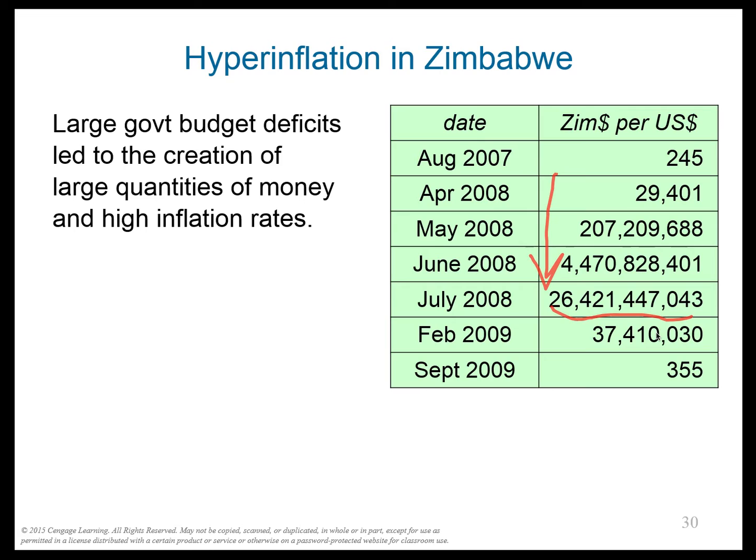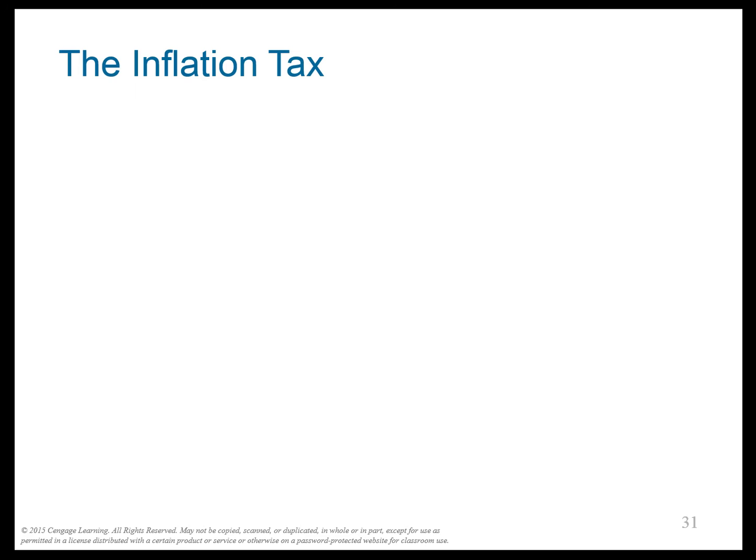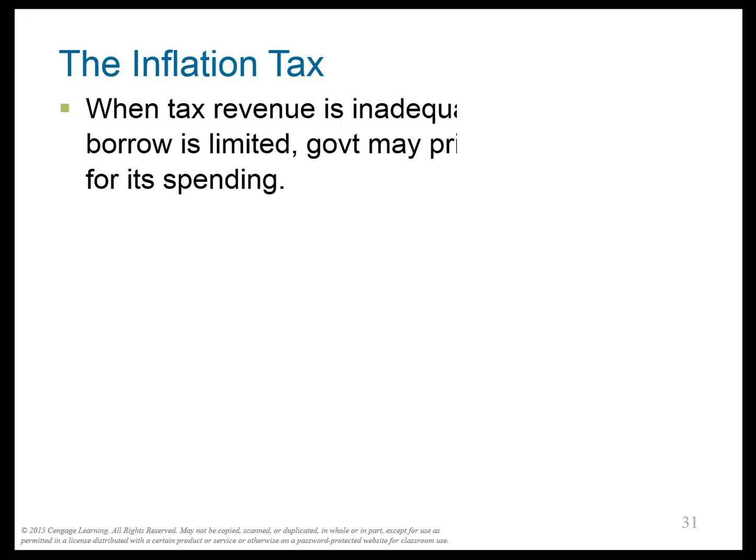That's because they just kept printing money, because the Zimbabwe government didn't have any way to finance its funds, so they just printed fake money. It made all of the prices go up. There were even people throwing them in the toilet because they were cheaper than toilet paper. Crazy, huh? All right, let's talk about some of the costs of inflation, or the bad things of inflation.